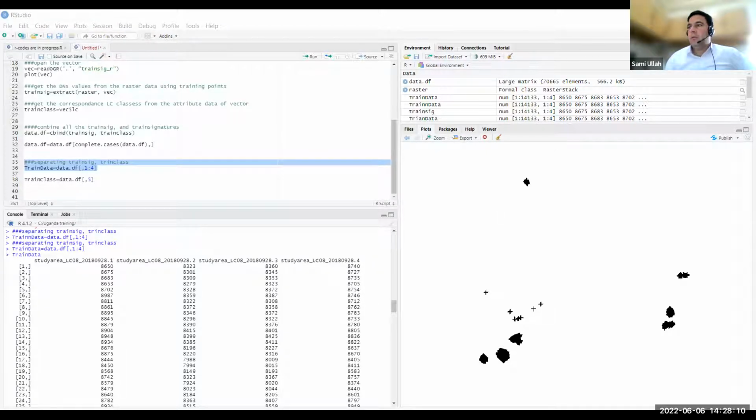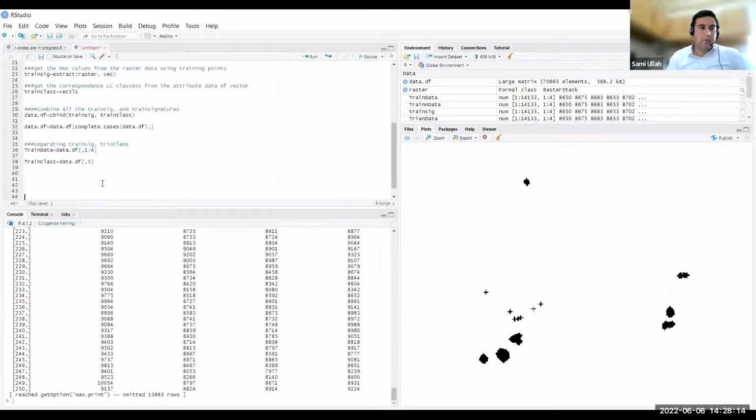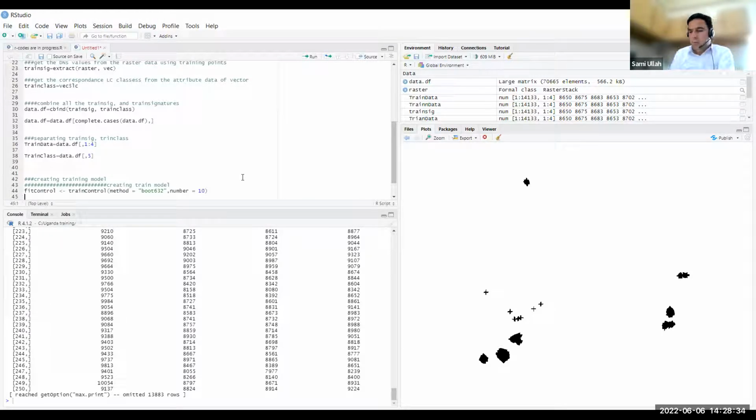After that, we have to make a model. For modeling, we have to create training models. It's a kind of bootstrapping, fit control, train control, boot strap, and you have to go with the number 10.